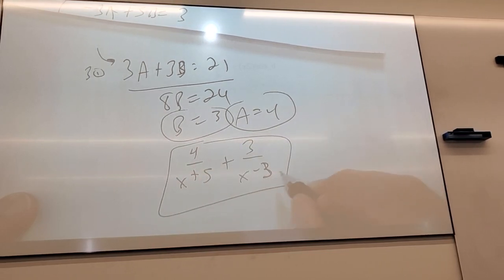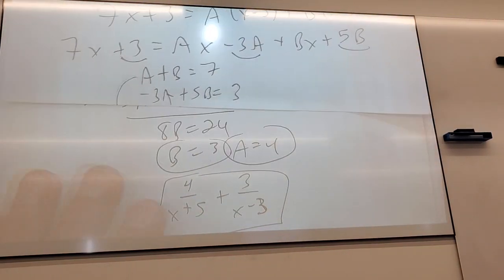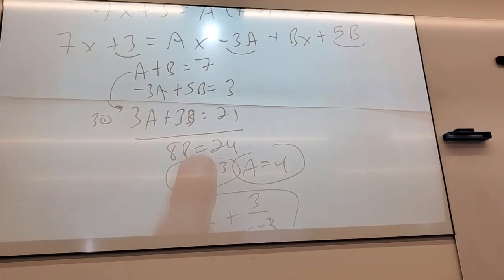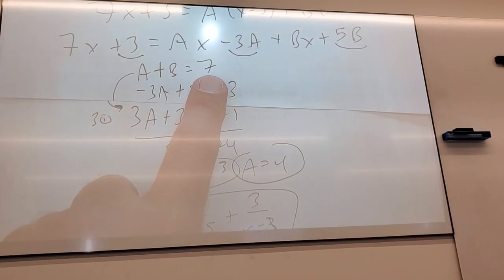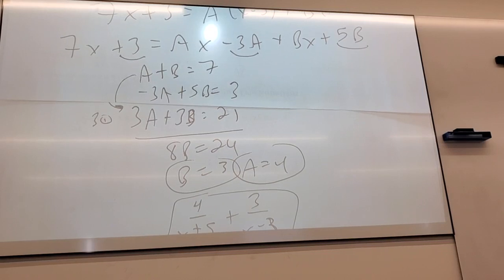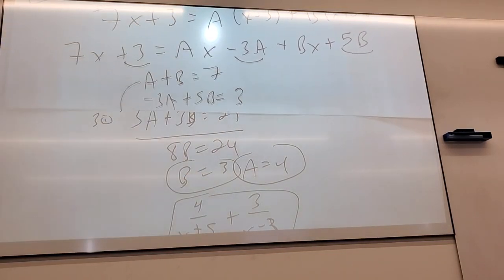How do we get 4 for a? Oh, okay. So you're cool with b, yes? The minute I know b, I have to know a because I know a plus b is 7. So don't forget dominoes. Once you know one letter, you fall back to the equation, and you can figure out another letter.